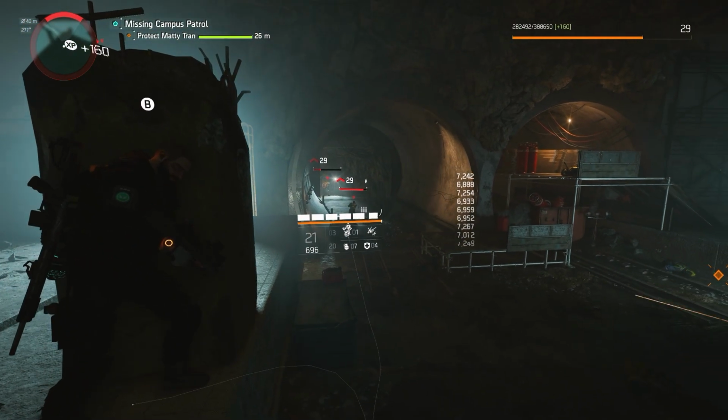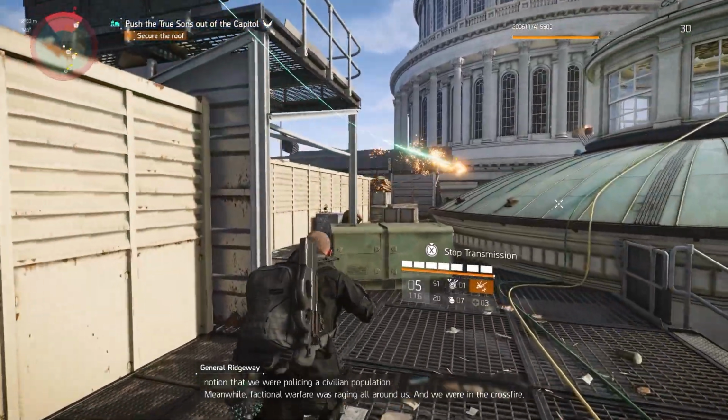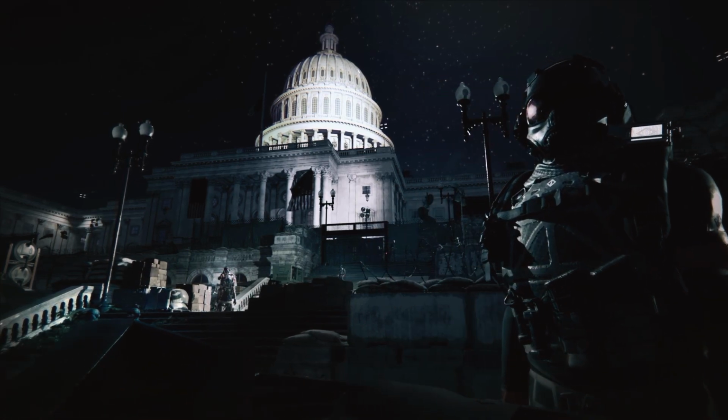Levels 1 through 30 were, unsurprisingly, mostly the same. I played through the campaign, which requires you to be at level 30 before playing the final mission at the Capitol building. The game then seamlessly transitions into the invasion setting, which was previously tied to those world tiers that we talked about. And for anyone who doesn't know, the invasion revolves around the introduction of one final new enemy faction for the game.